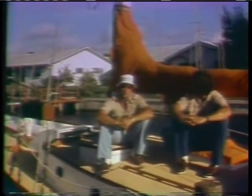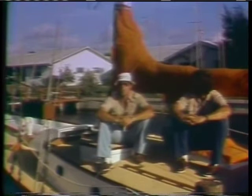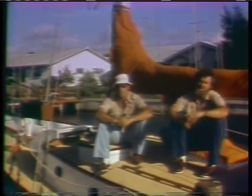Well, she's not as tall, but like the other two, the Kinship's dedicated to preserving and propagating our maritime heritage. And she plays her part by taking us to the scenes of our stories. We've covered sea stories from Marblehead to the Marquesas, and we look forward to going even farther afield in the future. In fact, I'm sure we'll have to, because boating is growing.